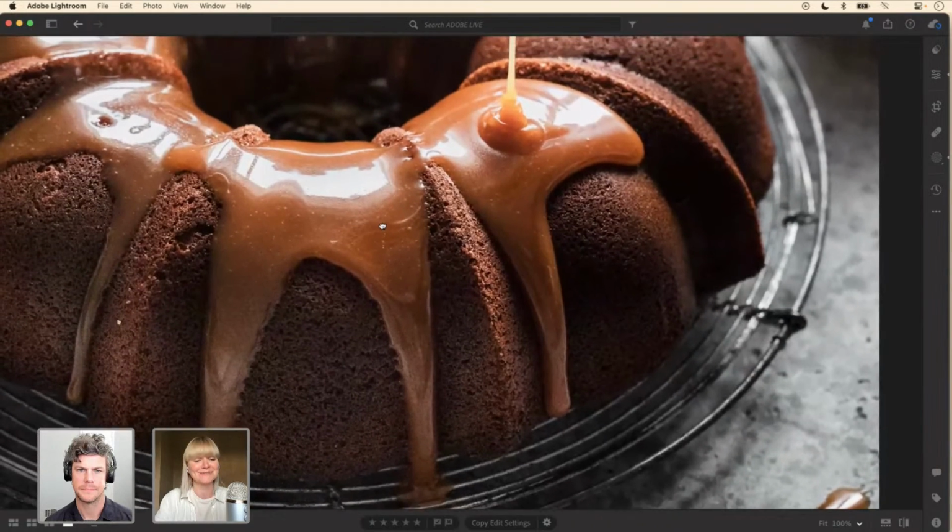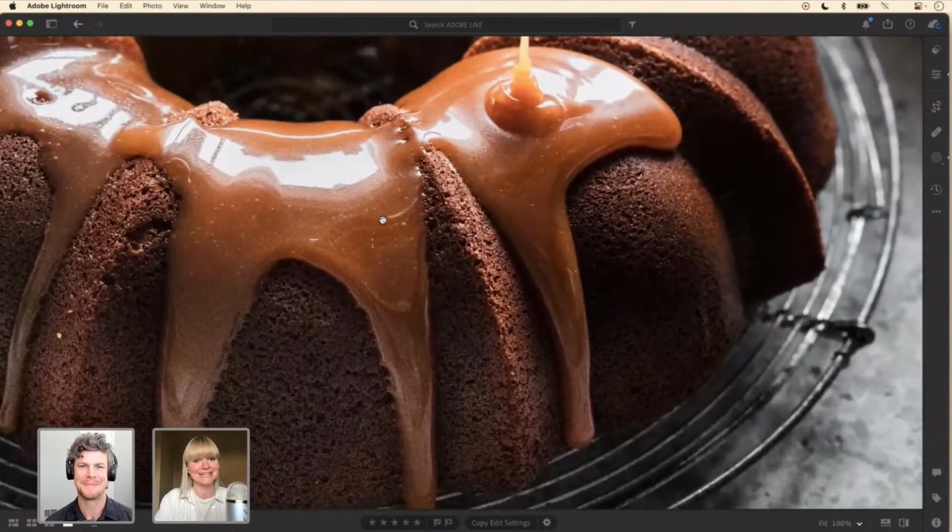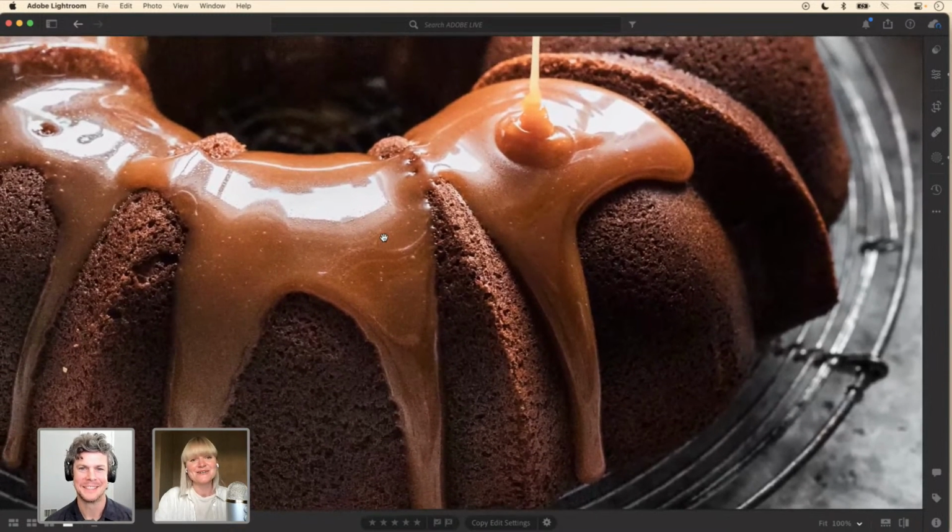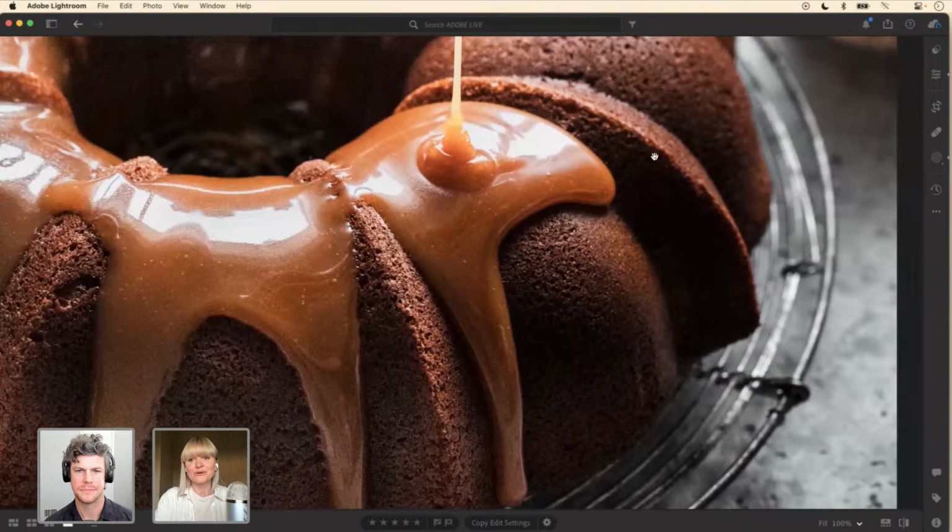So if I zoom in, I'm a little bit like, ooh, I don't want to zoom in. I don't want anybody to see that grain. But this is quite a grainy photograph here. The great thing, though, is that we can remove it pretty quickly here. So adding this movement is, first of all, super fun to play with. And with food, we have so many different opportunities to add that movement, right? We can drizzle things, we can pour things, we can sprinkle things. There are so many opportunities when it comes to food photography to use movement.